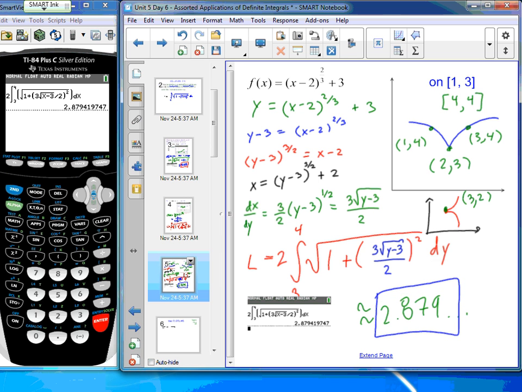All right. So, what do I want you guys to take away from this? Well, I want you to take away that my function must be differentiable over the course. I can't just integrate from A to B if my function is not differentiable. Danny? I did it twice. I did it once where I split up the x's, and then the second time the way that we just did it. Yeah. And I got 2.879 the first time when I split up the x's, and I got 2.816 or 8. I got 2.817 as well.